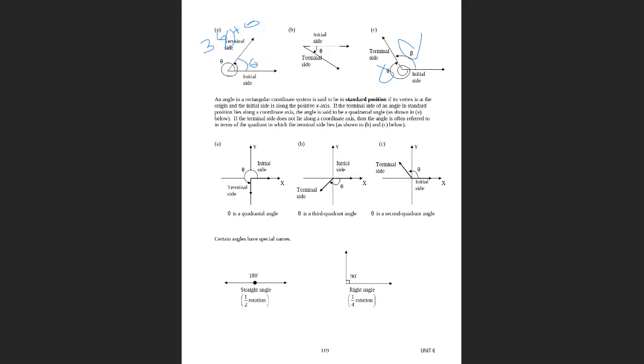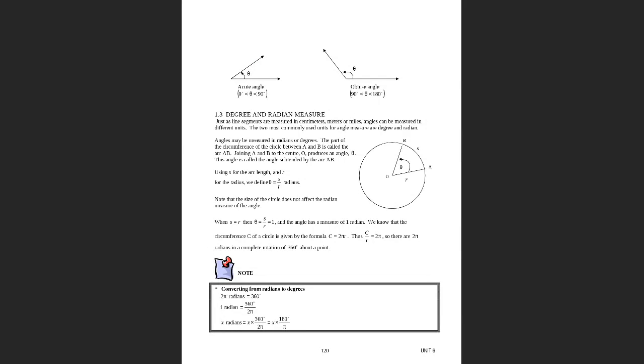Are there any questions there? We are going to look at examples as we go. So we know that 180 degrees is half a rotation, 90 degrees is a quarter rotation, and so on. But I think when we look at examples, you are going to get exactly what I'm trying to say.